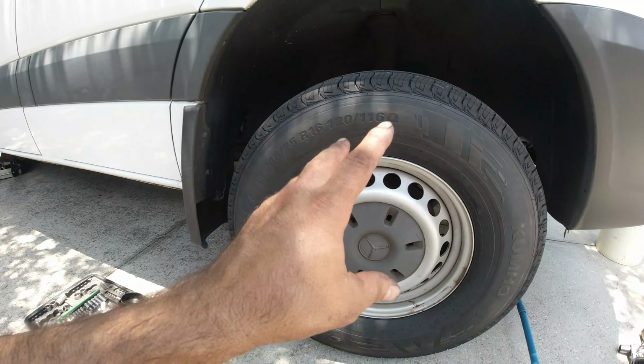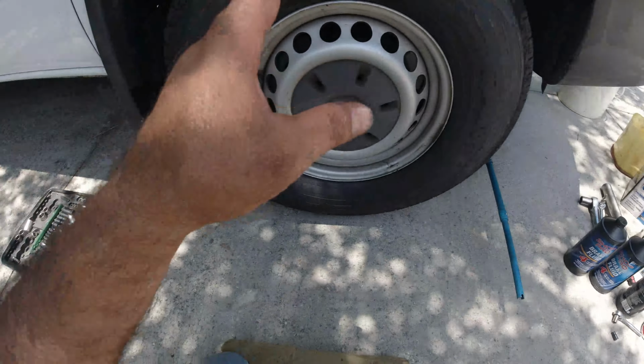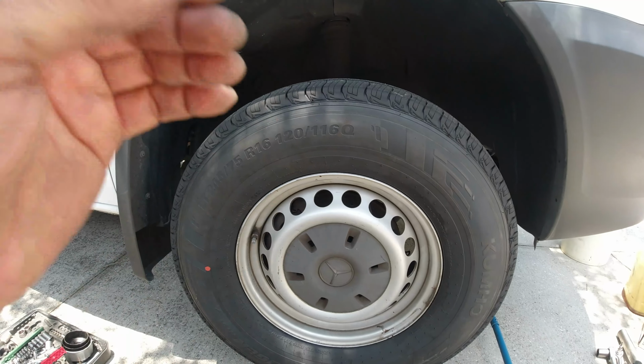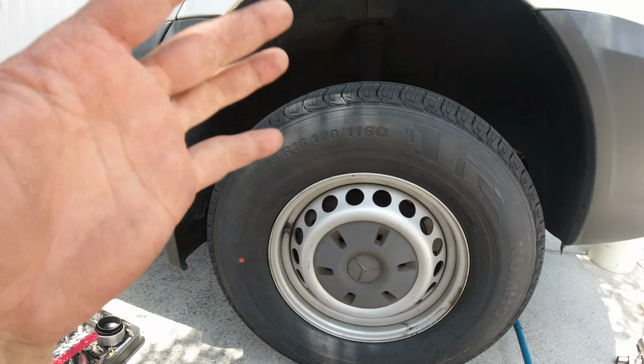And since I'm doing the two on the front, I'm also doing the ones in the back. And also I'm going to flush the system completely with new brake fluid. So I'm going to take all the old brake fluid out and add new brake fluid, because it's been 100,000 miles that I've been driving with this old fluid, and it's time to change it.